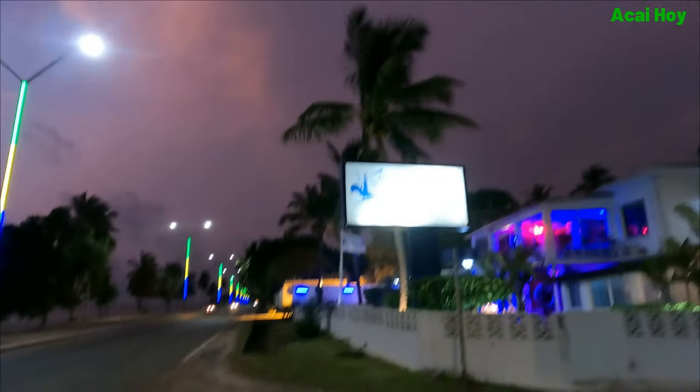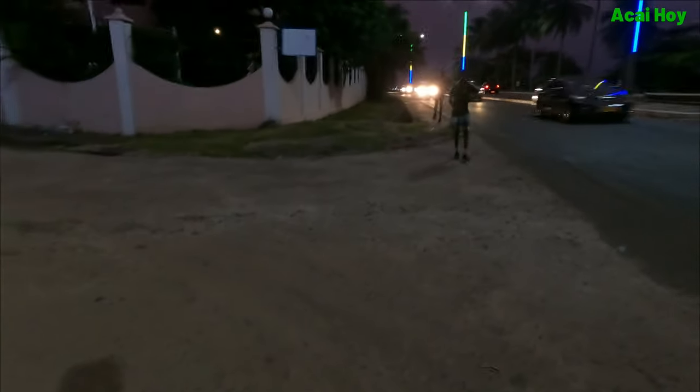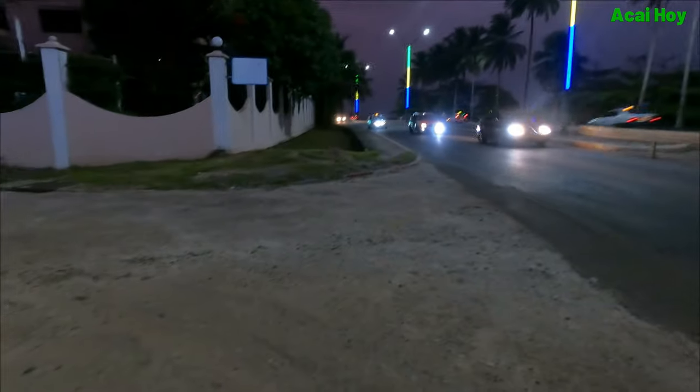It's another place, it's a restaurant lounge. So I can actually wait for a taxi here. I can wait for a taxi right here if I want to. Some guys are doing some sports. So let's see right here if I can get a taxi from here. If I cannot get a taxi from here, then we'll see. I think we'll just continue walking straight down. But let's just wait and see if we can get a taxi. It's very difficult to get a taxi from here and go back home. Very difficult, but I'm going to try.